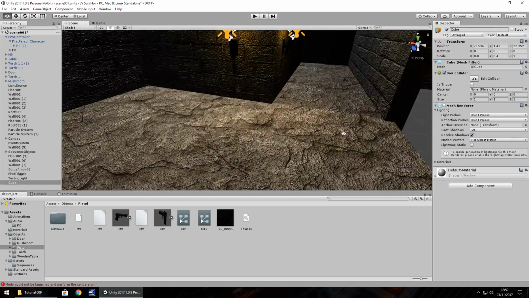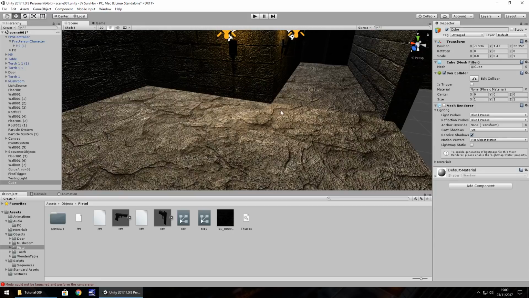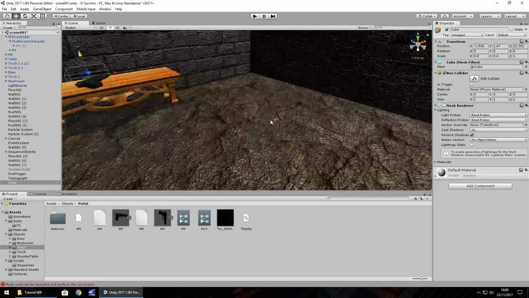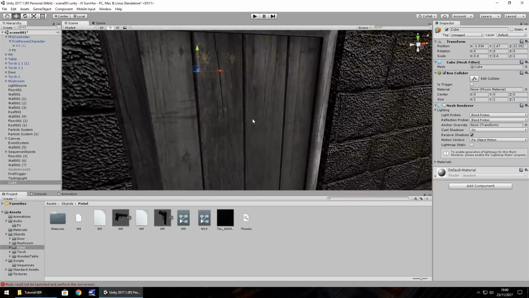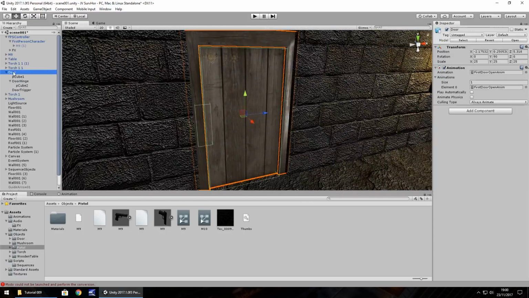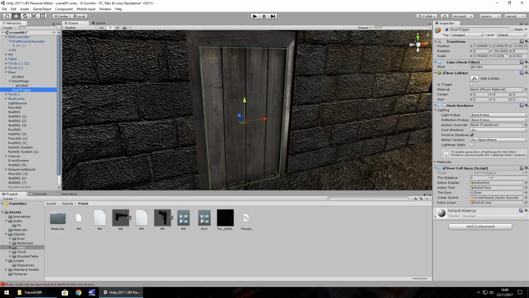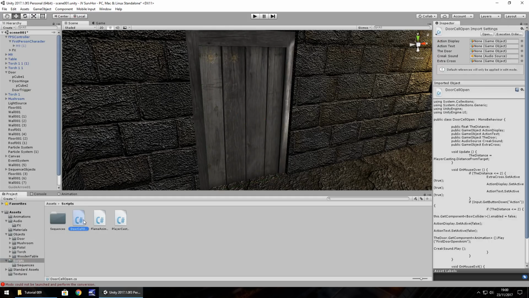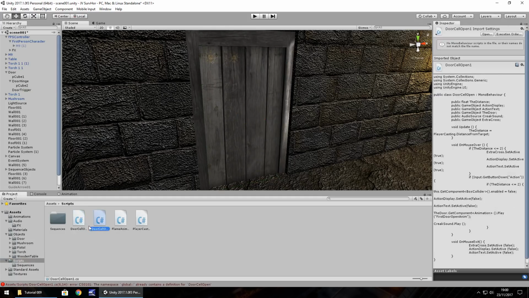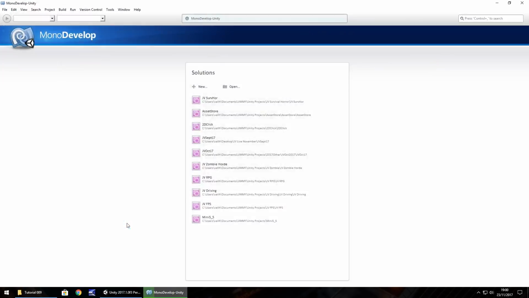Previously, on this door, we had a script which will say to open the door, and we need the same thing for the gun. If we click on this door, door trigger, that was it. So this cell door open script, if we take it, hold control, press D to duplicate that script, you'll come up with an error, but don't worry for now. F2 to rename, and let's call it pick up pistol. Now let's open that up in Visual Studio or MonoDevelop.